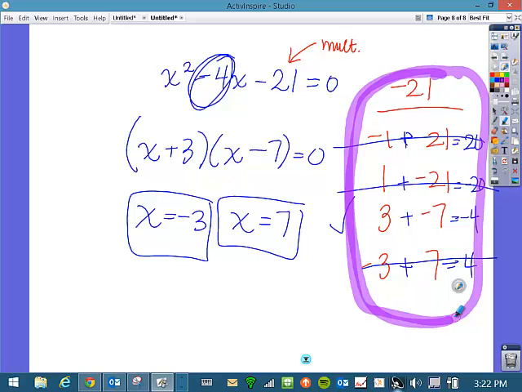So I hope this was helpful. Remember, this is something you have to know how to do for the rest of your math career. So if you're having trouble with factoring, either look at other YouTube videos about factoring, come to tutorials, or look at your notes from Algebra 1. There's a lot of resources out there to help you remember how to factor, because this is something that you learned last year in Algebra 1, and it's super duper important.